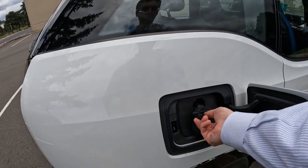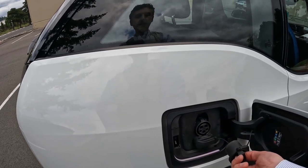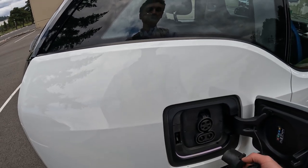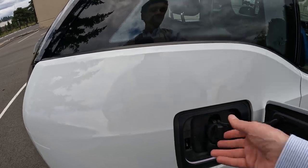This is where you charge it. You can charge it off a 110-volt outlet — since it doesn't have a huge battery, you could probably add about 70 to 80 miles of range overnight on a 110 outlet. Or you can get a 220 adapter for your house — basically it's like a dryer outlet — and you can fast charge it that way, probably getting a full charge in a couple of hours.